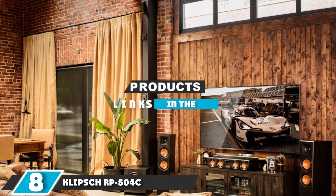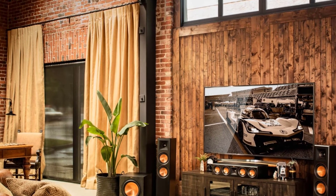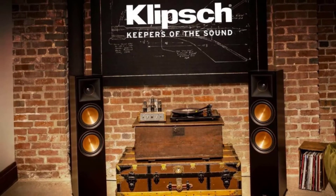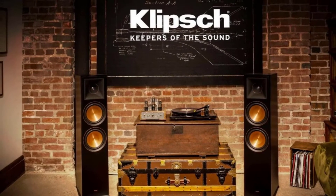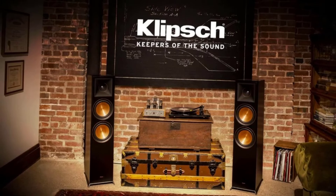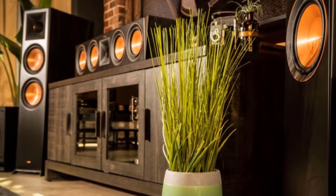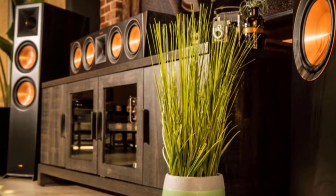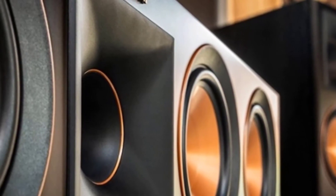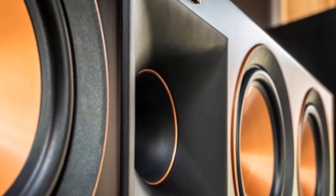The number 8 position is held by the Klipsch RP500 4C. It is one of the most powerful and most expensive speakers on this list. When looking for the best center channel speaker, you cannot skip Klipsch. The RP500 4C is a commendable unit for its power-packed performance and epic audio output. It is able to provide better audio carrying than any other speaker on the market, and comes with state-of-the-art technology including a Tractrix 90x90 horn and four Serometallic low-mid drivers. It offers excellent sound clarity and HD imaging, going well with most home theater systems.